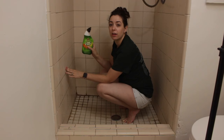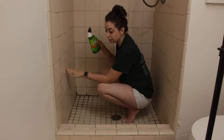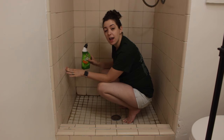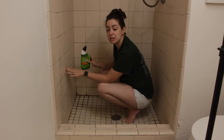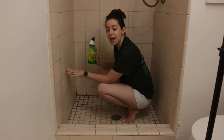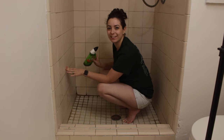So we're going to go ahead and do the whole shower, and hopefully it will look a lot better than it does right now. So first I'm going to pour it out on all of the grout lines, and kind of move it around and make sure everything's coated really well, and let that sit for about 30 minutes. And then I'll come back and check it and make sure it's working okay.